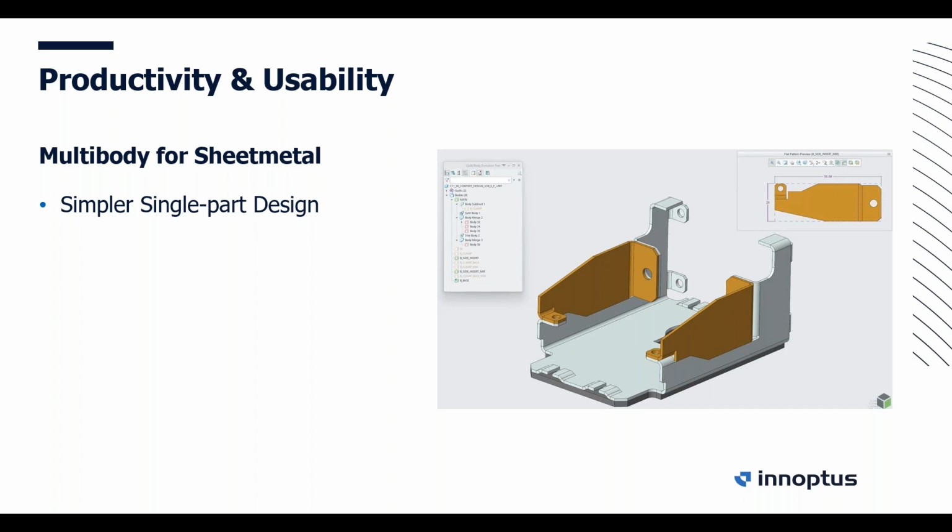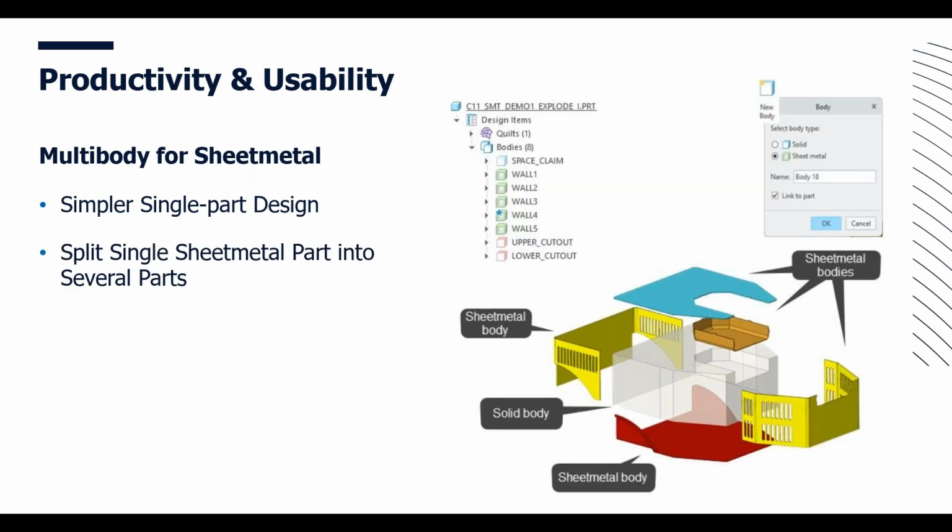And that's one step, but you can also start with one part and split that later on into multiple sheet metal parts. Often you have a rough shape that you have an idea with, and later on you want to work that out. So this is a very cool way to do so. In the past it was possible, but you needed advanced assembly for that. So now this is incorporated in the basic license.